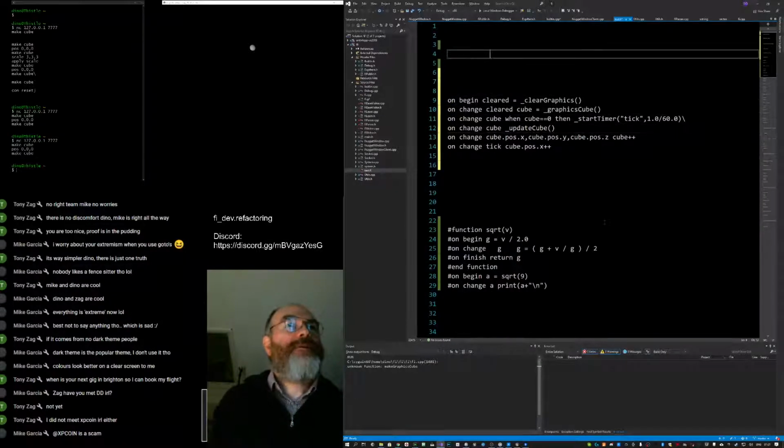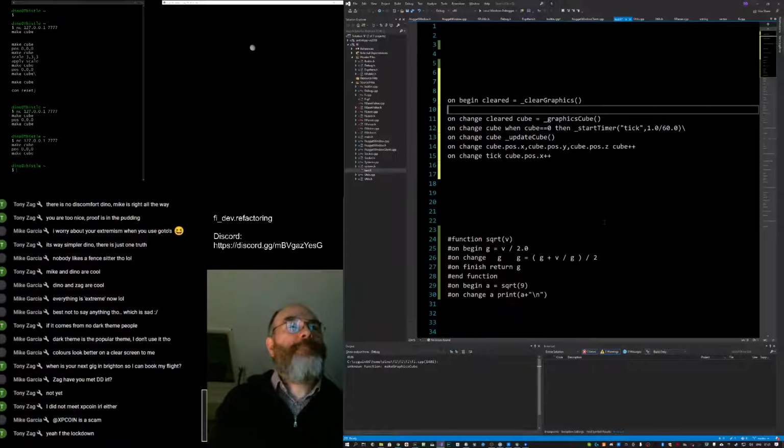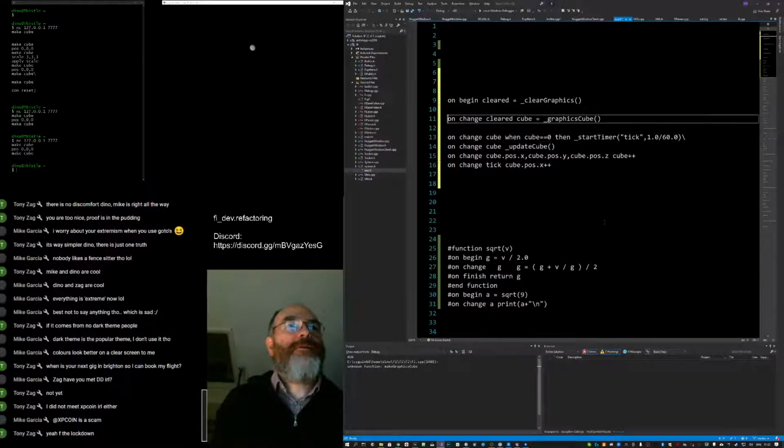This is an example program to do that. So what's happening here is I'm saying that when we begin the program, we clear the graphics. When the graphics are cleared, we create a cube.